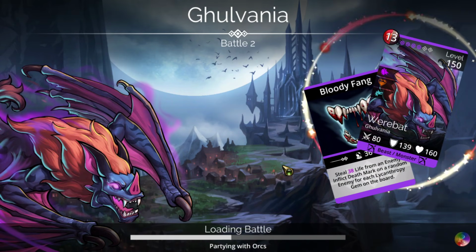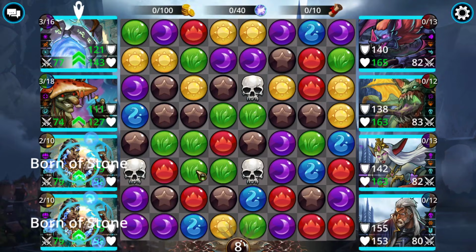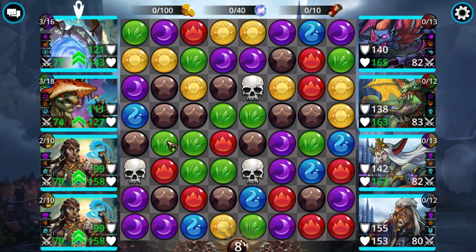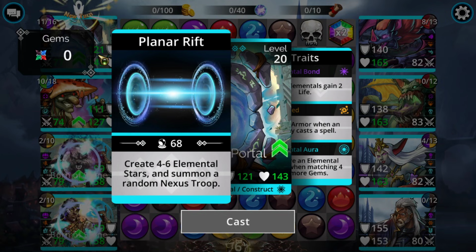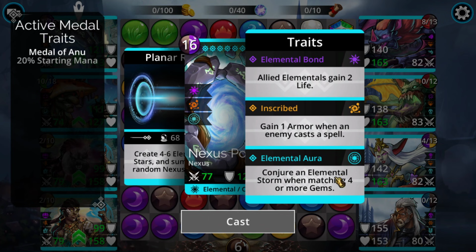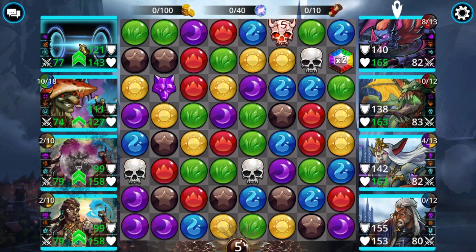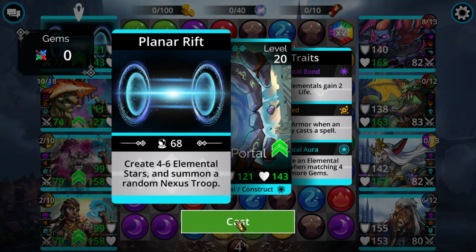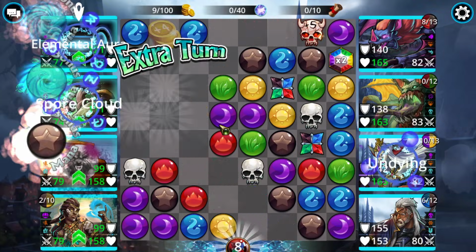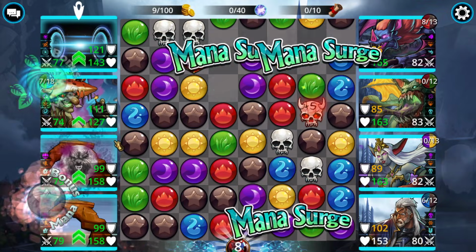So as far as this team, obviously the whole point of this team is not to be a good team, but to simply farm up the stars to get the achievement as quickly as you can. So basically Nexus, the new legend, has an elemental storm, which is kind of interesting. This storm ends up making elemental stars fall from the sky at a higher rate. So this ends up triggering whenever we end up getting an extra turn. Unfortunately, no extra turns. It ends up creating 4 to 6 elemental stars, and we haven't actually seen this yet in this video, nor will we, because they all just got matched.